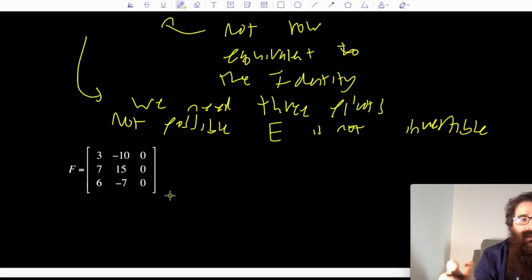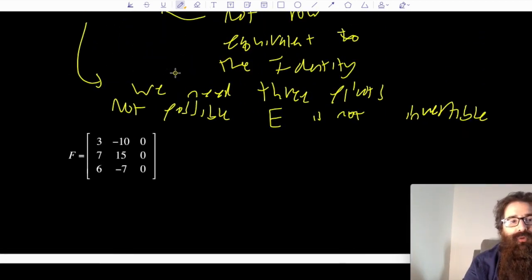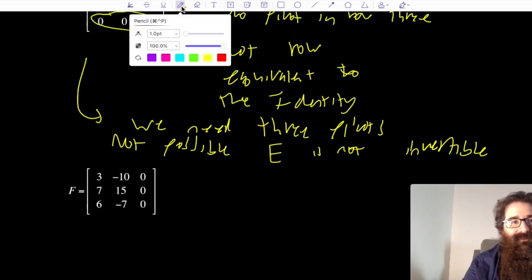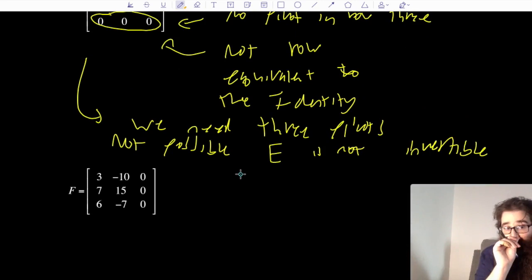We got one more to look at here. We have matrix F. I got more for you, of course. We'll take a look at F here. Let me switch colors so it doesn't all kind of bleed together. If I look at matrix F, there's a couple of arguments I can make here as well. So I have this column of all zeros, which kind of spells the same trouble as what I talked about before, but I could think about this in a bit of a different way. I think there's actually 2 very clever arguments to make about this matrix F.